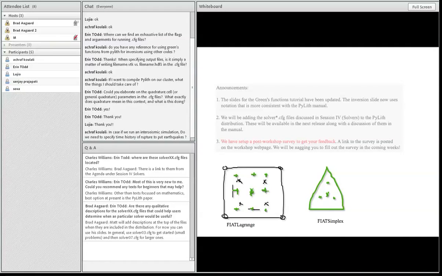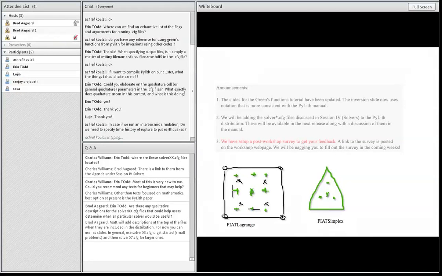If you run an interseismic simulation, do you need to specify the time of your rupture to put in earthquakes? It depends on what you're trying to model. In the interseismic period, you could have transients left over from previous ruptures, and in that case, you do need to put in your slip to generate those transients.